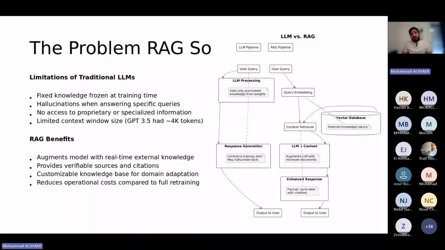And also there is something related to limitation to training. The same thing can lead to hallucinations. And also, if I want certain rules for a certain institute or company that are confidential, private information for that company, I can't use an LLM without additional stuff like RAG or full retraining, which will be very costly. And one of the most interesting issues is limited context window size.